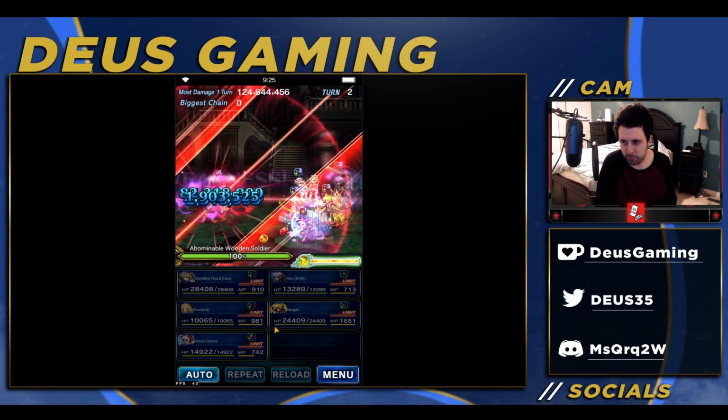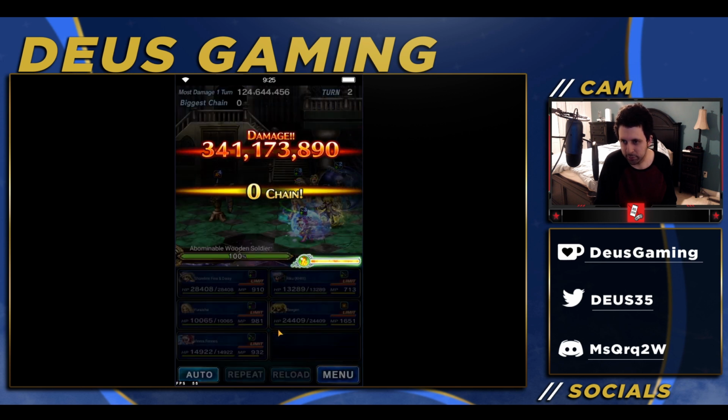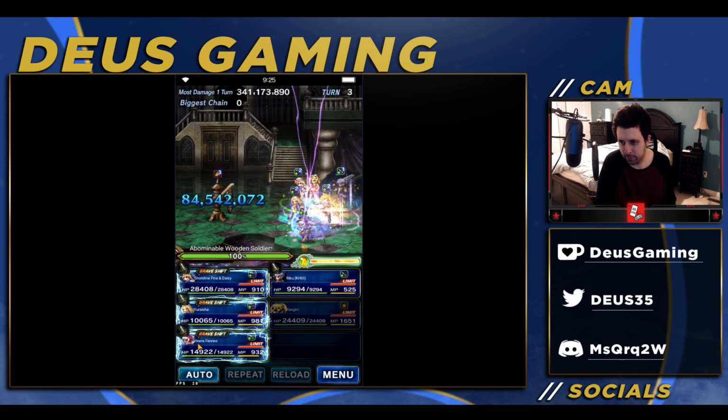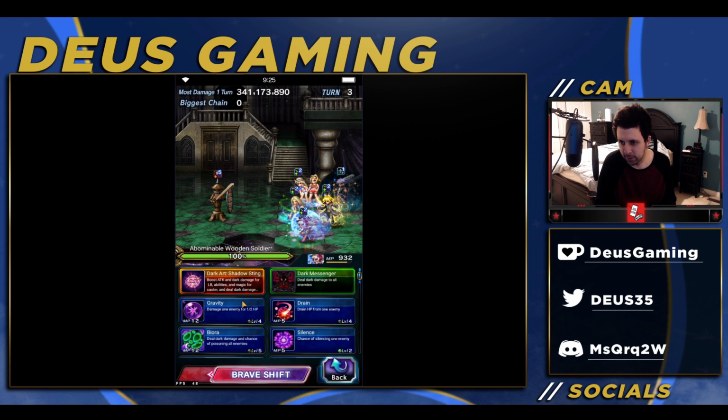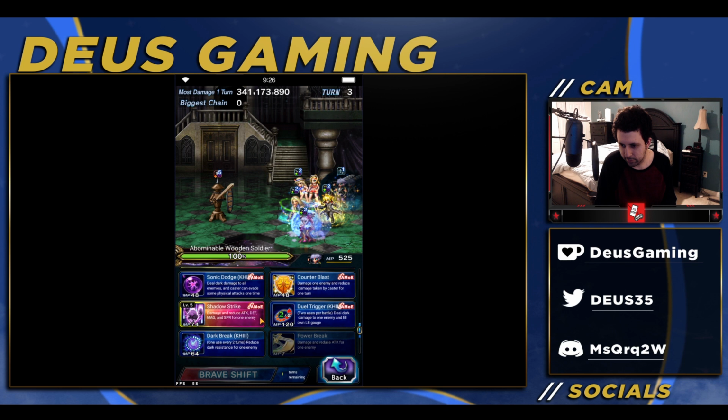And as you guys know, or may not know, her Limp Burst on her base form does not boost her Limp Burst on her Brave Shift form. That would be a whole lot. That would be a pretty good combination. But unfortunately, that's not the case. So I might fail in this.